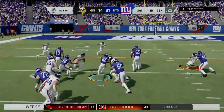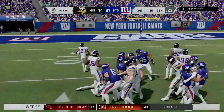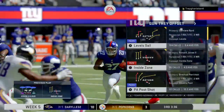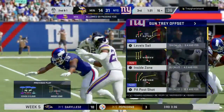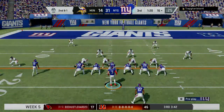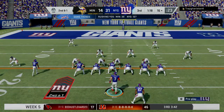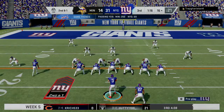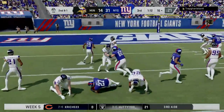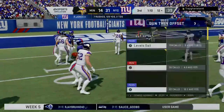Now a 1st down carry by Jones, and able to work his way down to the 16. 9 yards is the pickup there, and they'll have a 2nd and 1. First play of the drive, let's give credit all around. Excellent blocking, but the guy carrying the ball, he was the finisher. A really nice run. They'll go again to Jones, and he'll go down here at the 12-yard line.